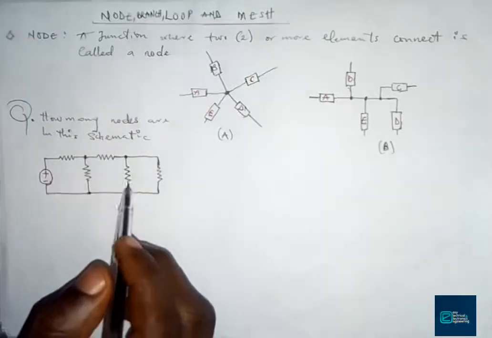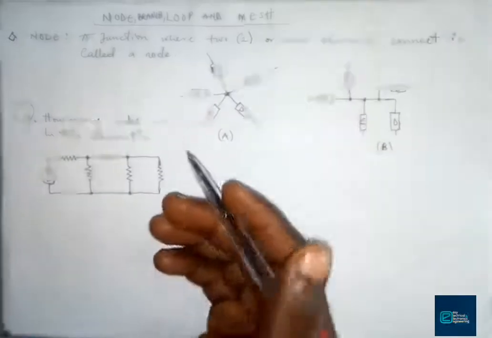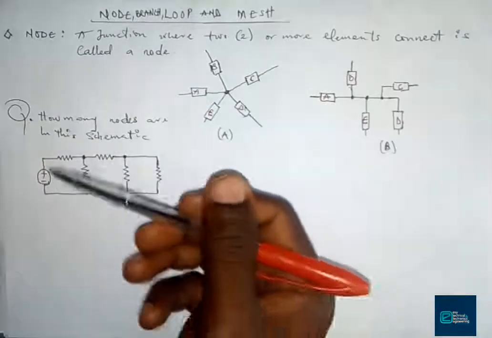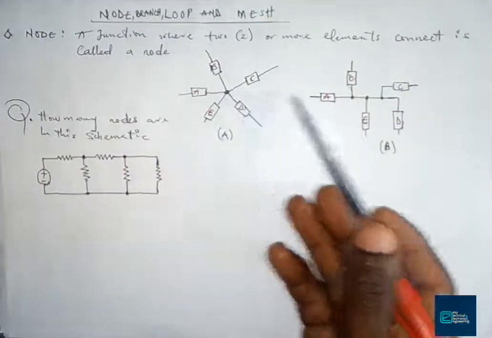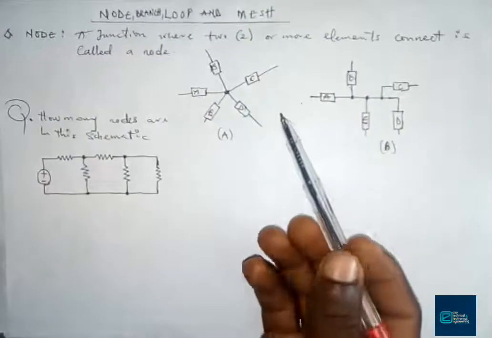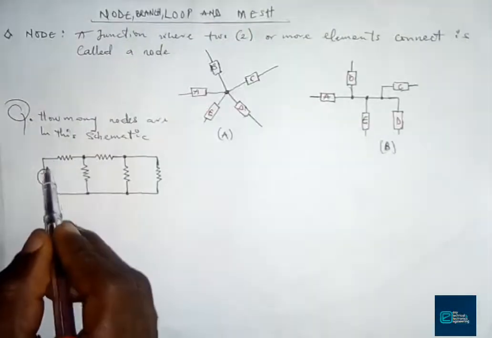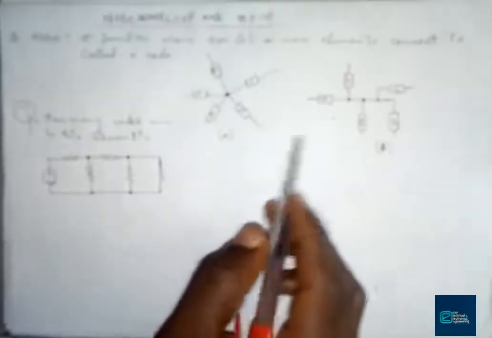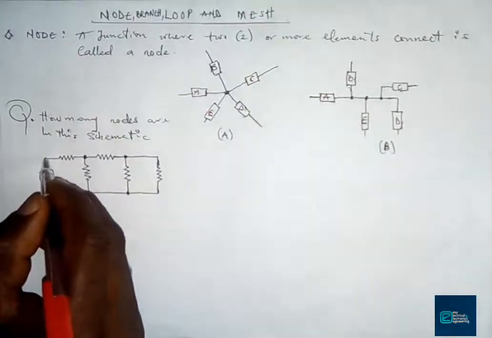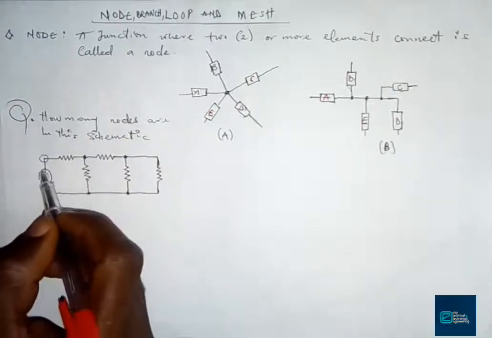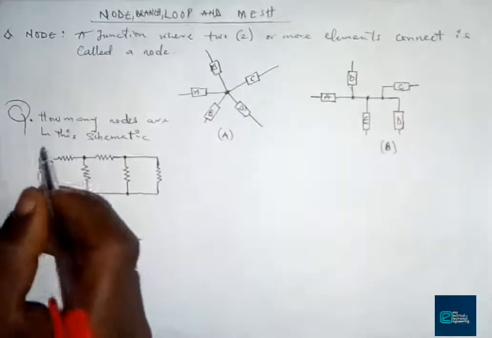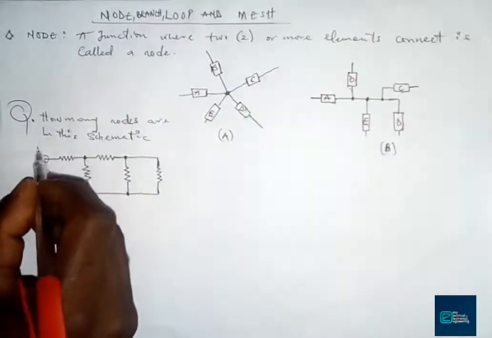Thank God we've been doing it based on steps. So we already know what dot and line means. That's the best way to understand this. So we know there are some that are visible and some that are not visible. If you agree with me, this is a junction because it connects this element to this element. So I can call this one.